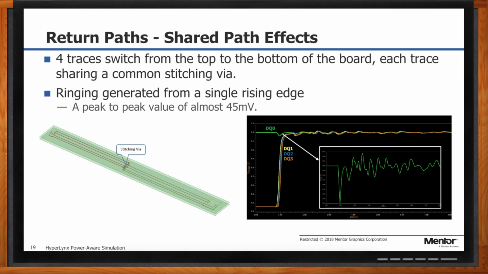And what ends up happening is that the signals actually combine or crosstalk through that shared stitching via, right? So normally we'd think, well, the signals are fine. They have their spacing or whatever. They're far enough apart from one another. We shouldn't really see crosstalk.